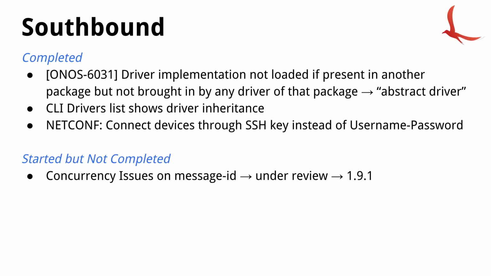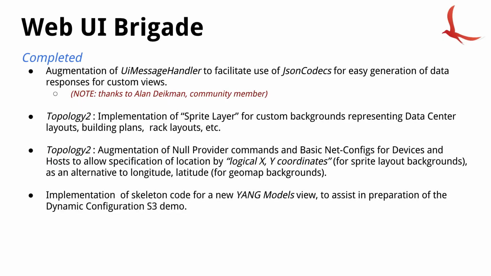Okay, thanks, Andrea. WI? Simon? Okay, so we've had a contribution from a member of the community who was creating his own custom view and wanted a way to use the existing JSON codecs for converting information about a device to a JSON blob that he could send up to the UI. And so he worked through the issue of extending or augmenting the message handler to provide that API. So now views can make use of that and just use the JSON codecs to create the data to pass up to the UI.